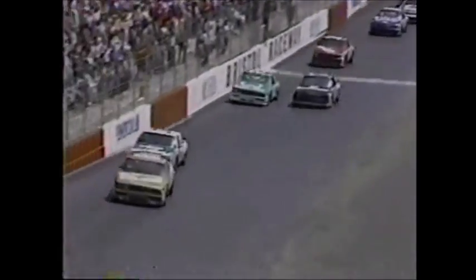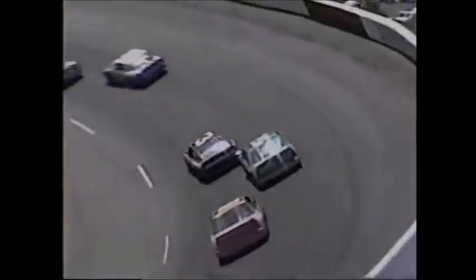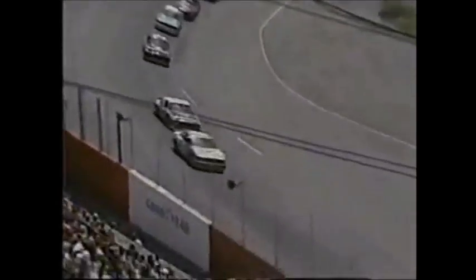And he's about to be passed, in fact, just tapped by Kyle Petty in car number 21. Earnhardt now making a move on Ricky Rudd. To give you an idea how things shuffle around here, Bobby Hillin is the leader, but he started dead last. We're 127 laps into the race, and the last place car is now leading. Of course, we should point out that he did not make a pit stop during this caution period. But he has picked up some Winston Cup points as being the leader of the race.